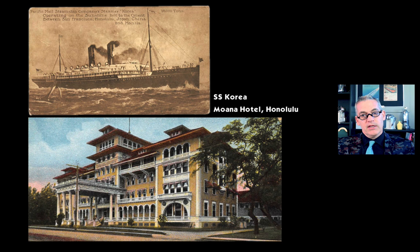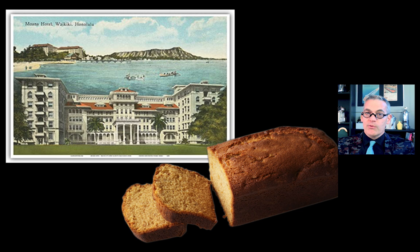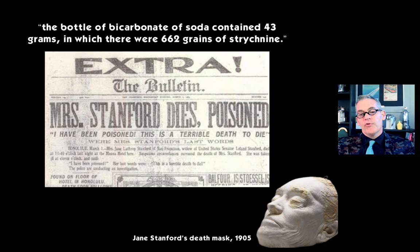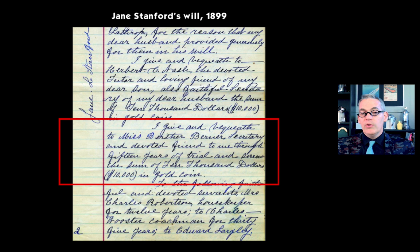Fearing a second attempt on her life, Jane left San Francisco for Hawaii on February 15, 1905, and stayed at the still-new Moana Hotel in Honolulu — that hotel was new at the time but is still there today. On February 28, Jane had a picnic lunch across the Pali from the hotel with a small group of people: meat and cheese sandwiches, boiled eggs, and a fresh loaf of gingerbread, all packed by the hotel's kitchen. That night, Jane Stanford died of strychnine poisoning — found in the bicarbonate, in the glass she drank from, and in her stomach. Honolulu's High Sheriff reported the bottle of bicarbonate soda contained 662 grains of strychnine. Just FYI: one grain of strychnine is enough to kill a person. So someone really wanted 662 dead Jane Stanfords.